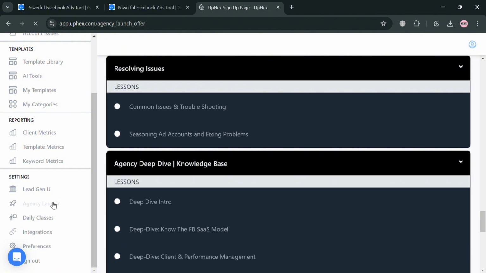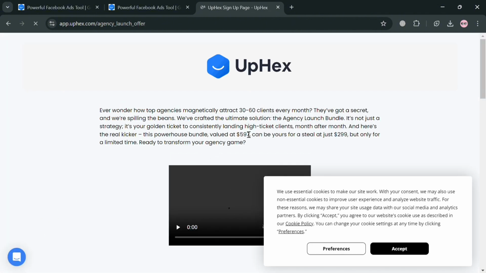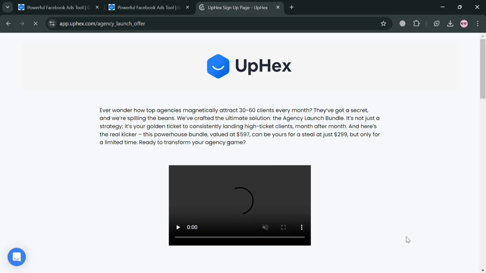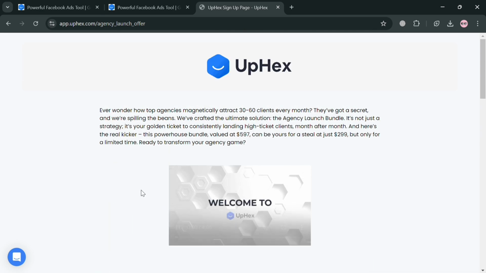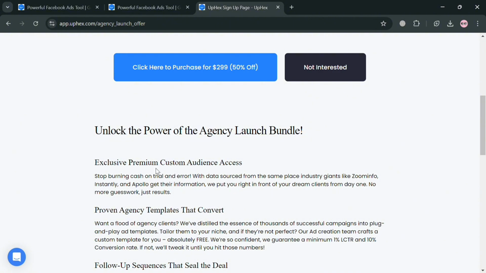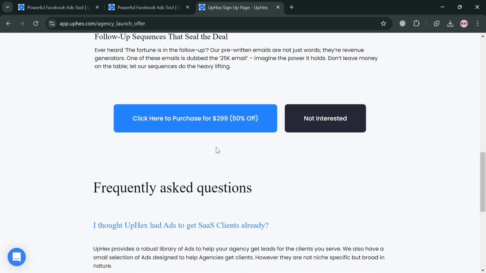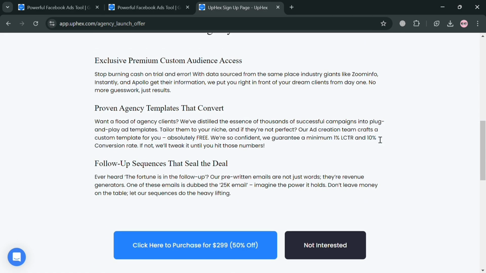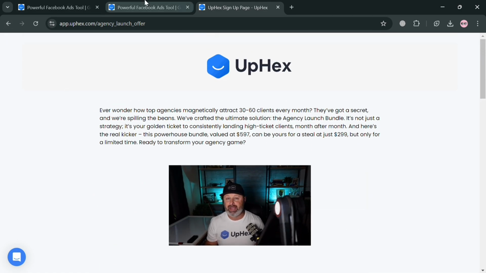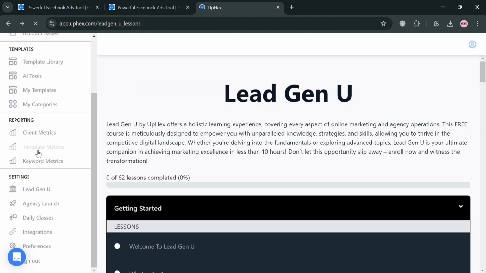Now moving on to this Agency Launch, it is designed to empower marketing agencies by transforming their operations into a scalable software as a service model, particularly in the realm of Facebook ad management. And as you can see, you could also purchase some of this offer with a discount on it, in which this empowerment not only enhances client satisfaction but also allows agencies to manage numerous accounts efficiently.